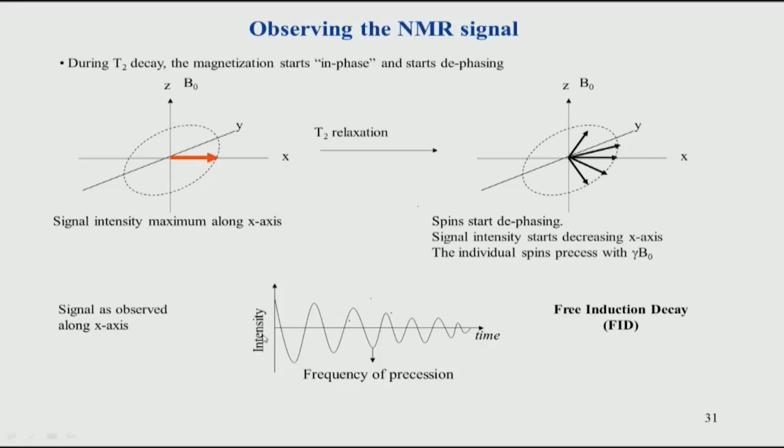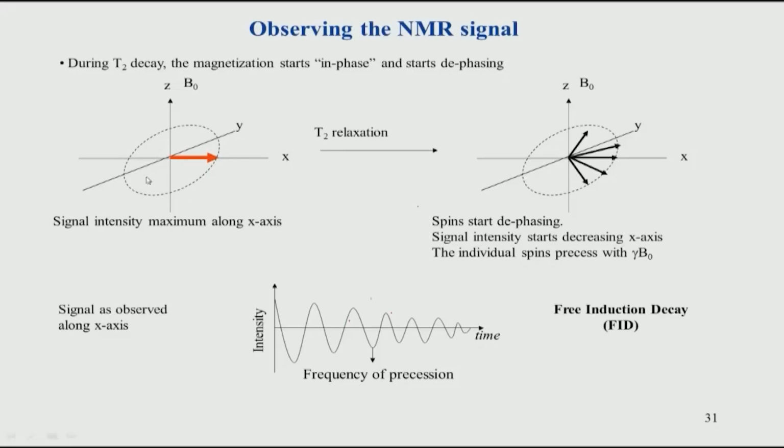So, that is what is shown here, that there is an induced current, an induced EMF in the coil which is kept along the x axis, and this current you see here is oscillating. And why is this oscillating? The oscillation is coming because the spins are oscillating in the xy plane. Initially they are all bunched together, here in red color, so you get a maximum signal because they are all pointing in the same direction. But as the spins start moving around, dephasing, the vector along the x axis starts losing its amplitude because the spins are now dephasing in the xy plane.